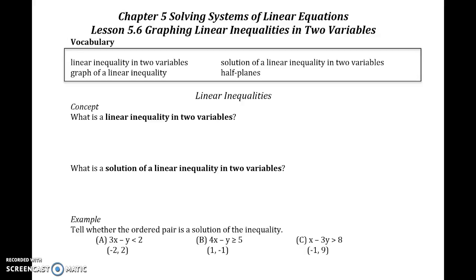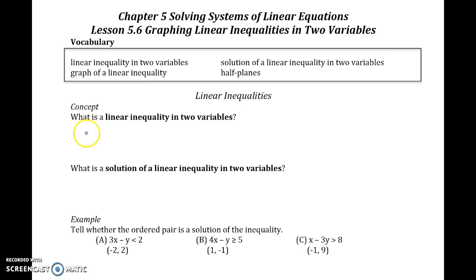Okay, so now we're moving on to inequalities and how to graph inequalities, but this time with two variables. So what is an inequality with two variables? Well, it basically just has x and y. So instead of just having x is greater than 5 or y is less than 6, we'll have something like x plus y is greater than 5. So it can be written in a number of different ways.